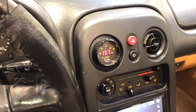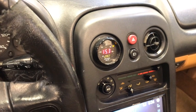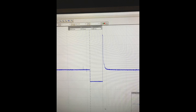As you can see here, we are actually able to get the car to run pretty consistently at an air-fuel ratio of 15.8, 15.9. And the real shocker was the actual dwell increased from, again, 3.8 something milliseconds all the way up to 5.489 milliseconds. So when we leaned that car out and it was really running at 15.9 air-fuel ratio, that dwell increased all the way to 5.489 milliseconds, really making sure those fuel injectors stayed open long enough.